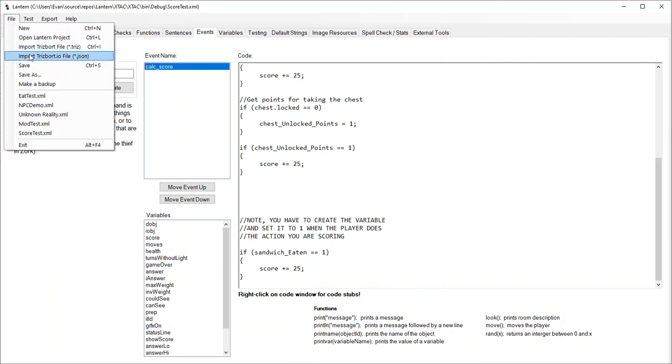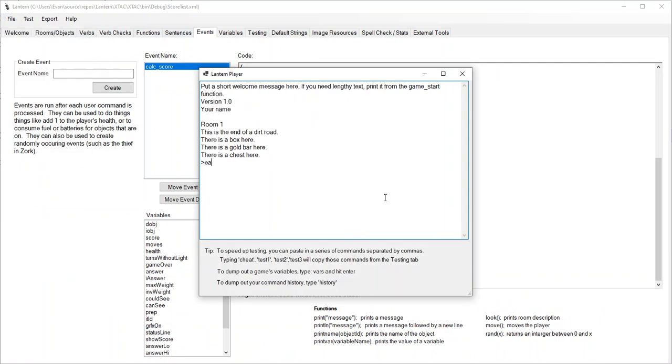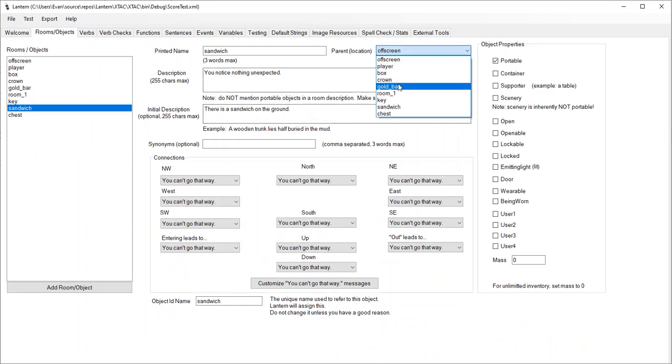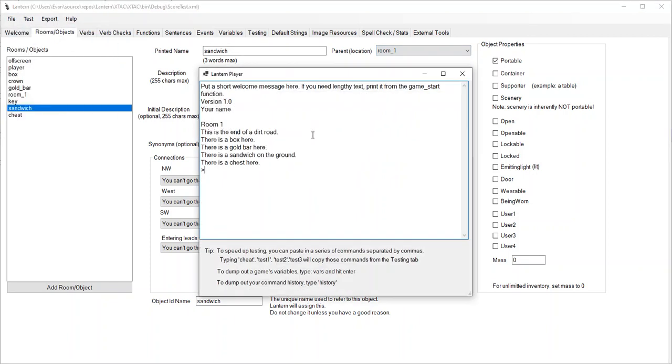So now I should be able to save this, test this, and where's the sandwich? Is it in my inventory? No. The sandwich. There's a sandwich on the ground. Take sandwich. Okay.